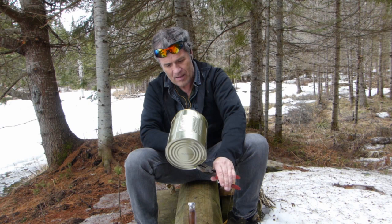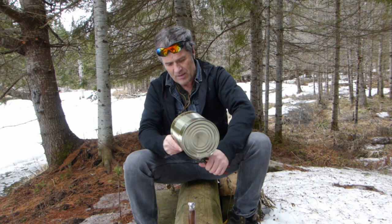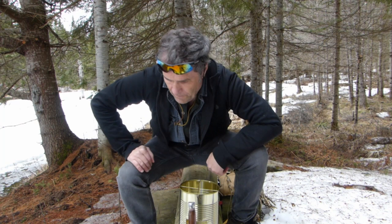There, sharp edge is gone. I stick my hand in there and make sure. There's the one little guy here. Take care of him. It's all good. That's all good. Stove's ready to light. Okay, so let's light this thing up.